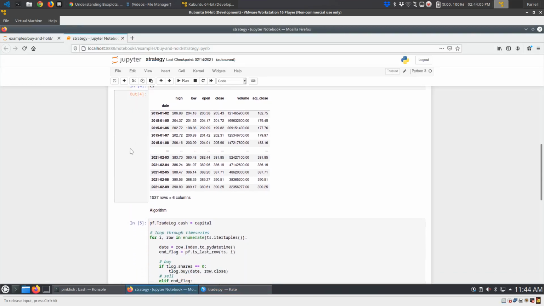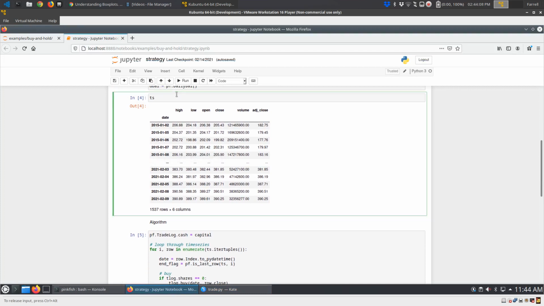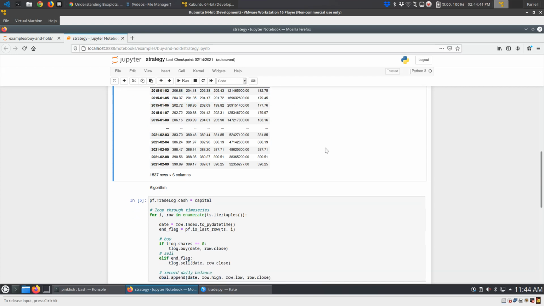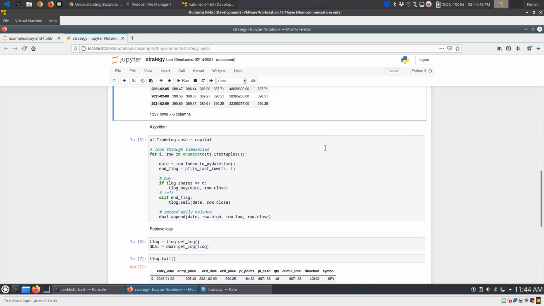Then what we're going to do is just investigate. We're just doing a TS, so that lets us investigate the time series. We can look at it and make sure everything looks normal, makes sense. If we were using adjusted closing prices, we would notice that the adjusted close and the close would be the same thing. In this case, you see they're not. We're not using adjusted closing prices. And if we were using adjusted prices, these would all be different too. They would change based on the relationship between the close and the adjusted close price, the proportion between those.